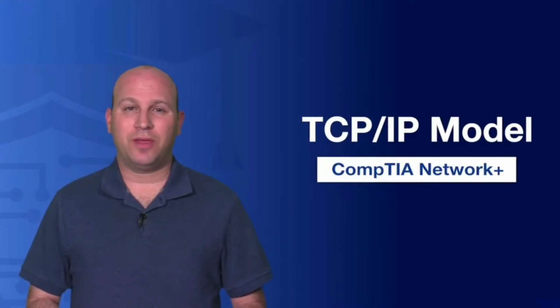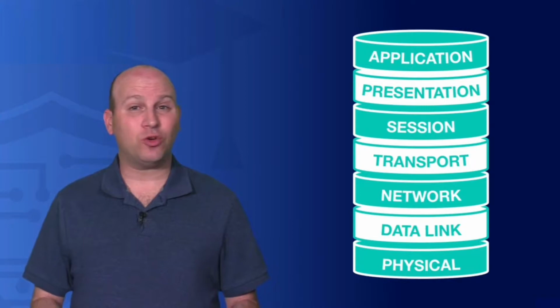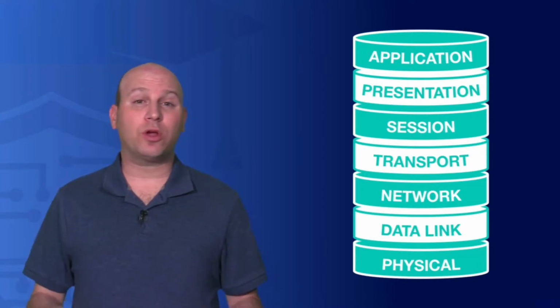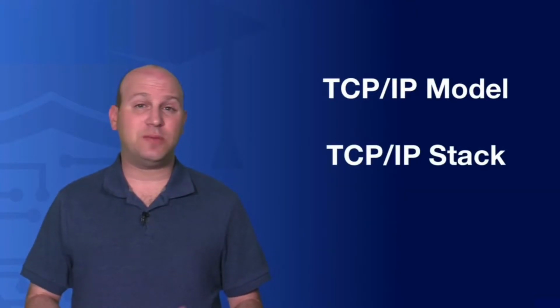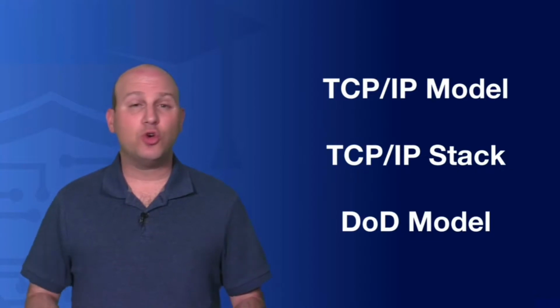TCP/IP model. Now, if you remember all the way back when I started talking about the OSI model, we mentioned that the OSI model was a reference model, but it wasn't the only reference model out there. And the other one that we're going to talk about is known as the TCP/IP model. This is also called the TCP/IP stack or the DoD model, named for the Department of Defense, who created it.